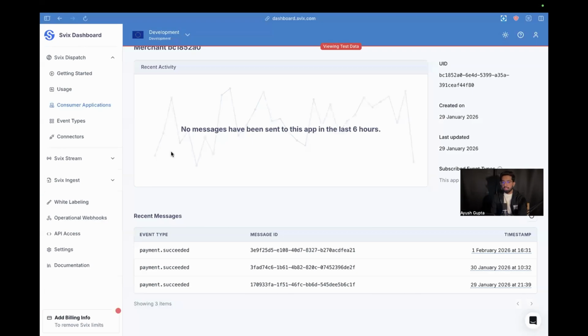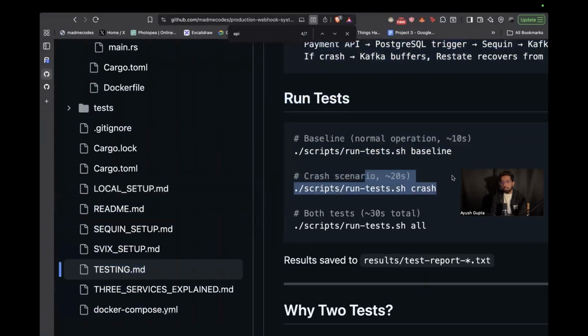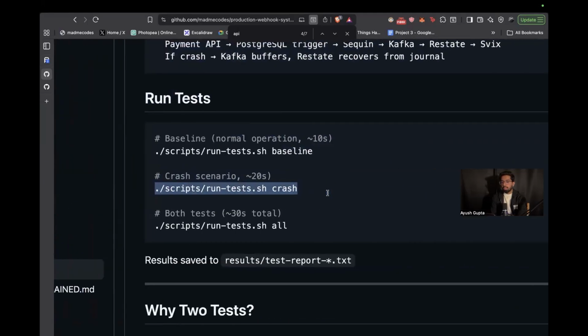Now we will run the test scripts, right? Crash is the test that would kill the pod, the container, for a while, and then restart it. So in the old architecture, all the webhooks would be completely lost, but in the new architecture, the webhooks that weren't being delivered to the merchant will still be persisted, and Restate would automatically push them again, right?